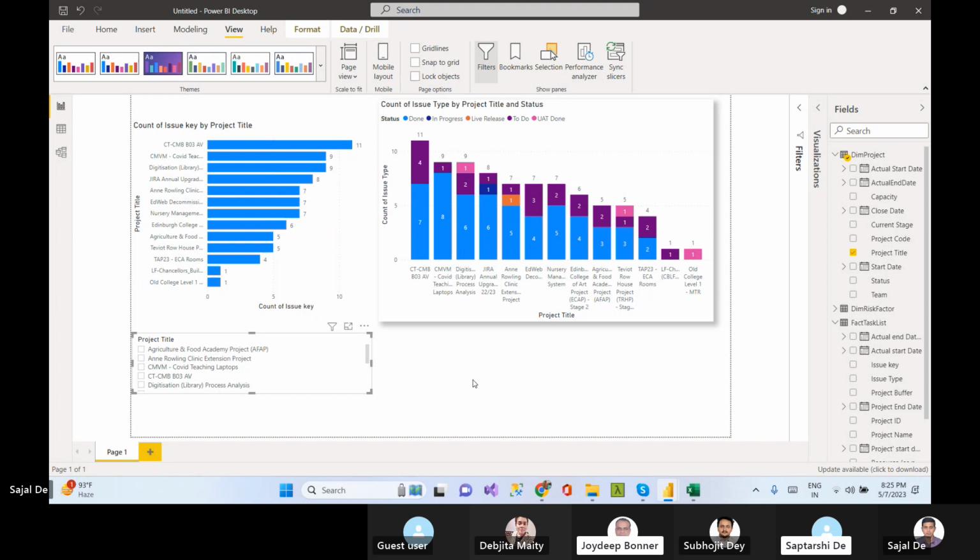Sajol, do you need my intervention to make these things or can you prepare it on your own? I can prepare it on my own. Once the data template is ready, I will share it with you, and I need some help from you to confirm the data, also for the data entry. Can you share that Excel sheet with me? Yes, I will share it in the group.